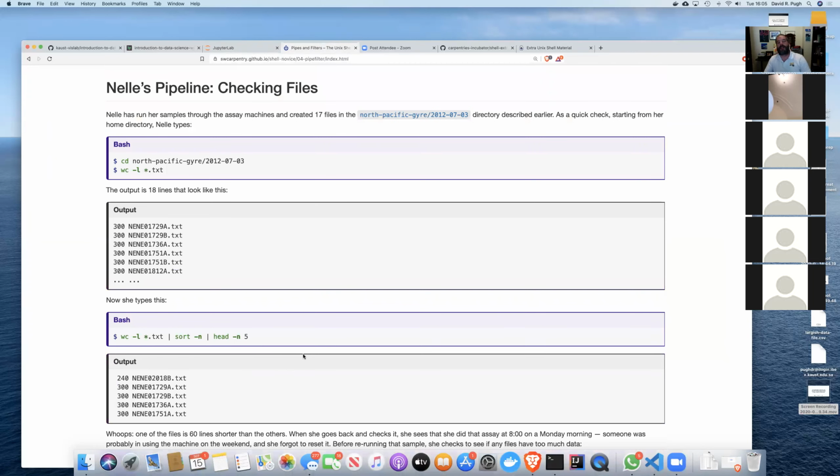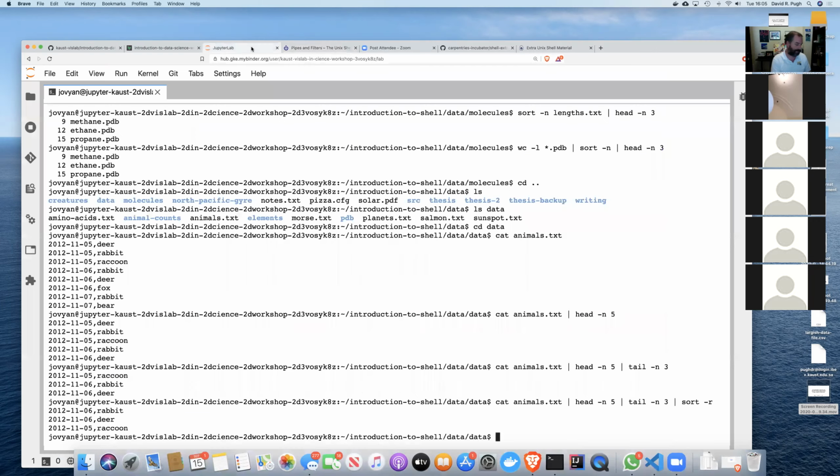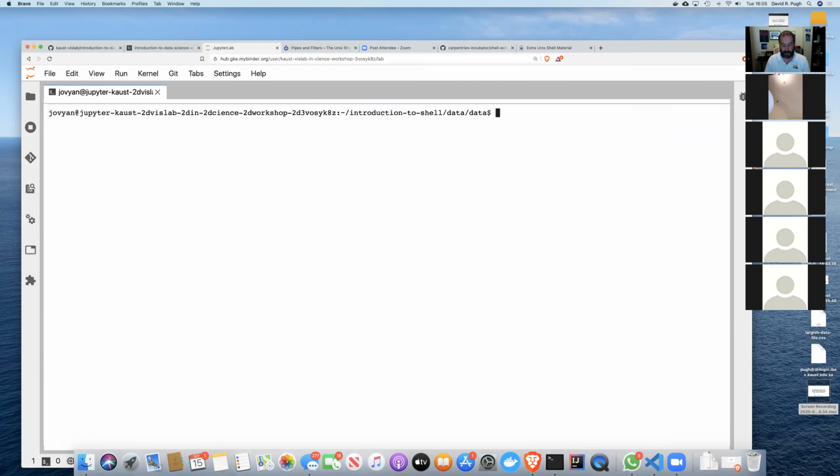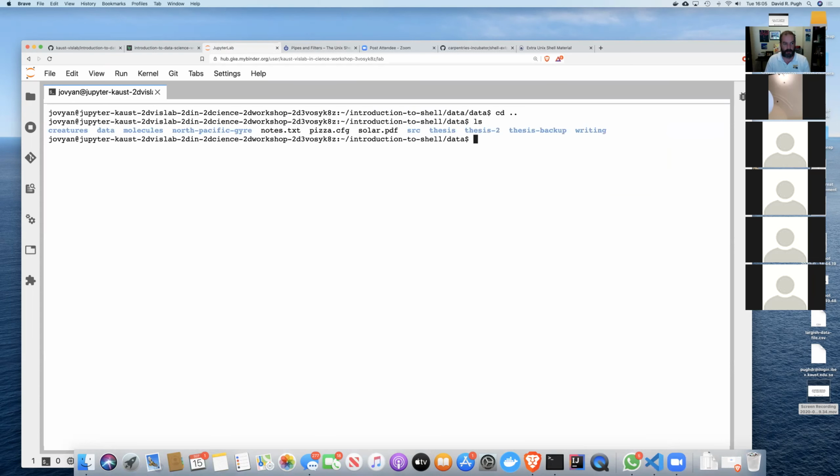So we gave a toy example. Now let's give an example that is more emblematic of the type of thing you might use these tools for in your own research. Let's clear, and go up one.